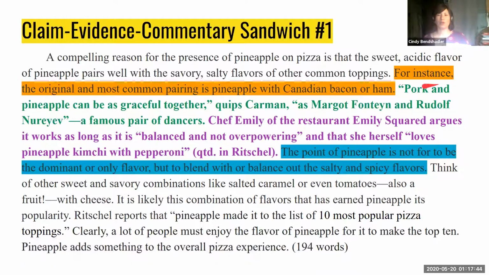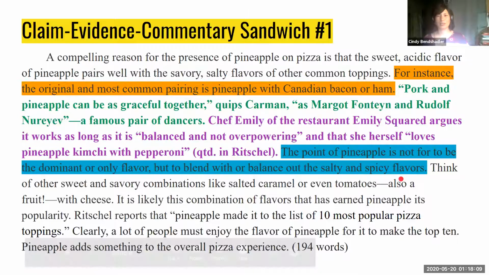So I start off with the claim that the most common pairing is pineapple with Canadian bacon or ham. I have two different sources, and it's really nice when you can synthesize ideas from multiple sources supporting that idea of pork and pineapple together. And then I follow with commentary.